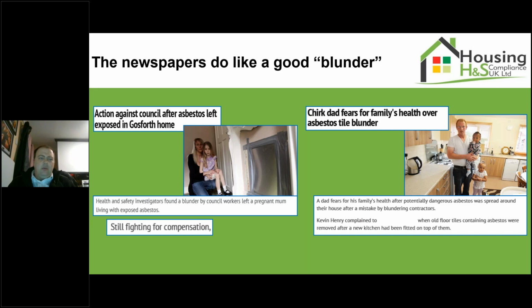And it's quite interesting when we look at asbestos and the terminology and the language that's used in the media. It's almost presented as comedy. The word blunder. The word blunder is something that personally, I can't remember the last time I used that word, but in both of these cases, the word blunder is used in regards to people's failings in regards to asbestos. Again, both of them from a housing point of view. Again, it's based around this duty of care that housing associations and organisations owe to their customers, but that we all owe to anybody who could be affected by our works.